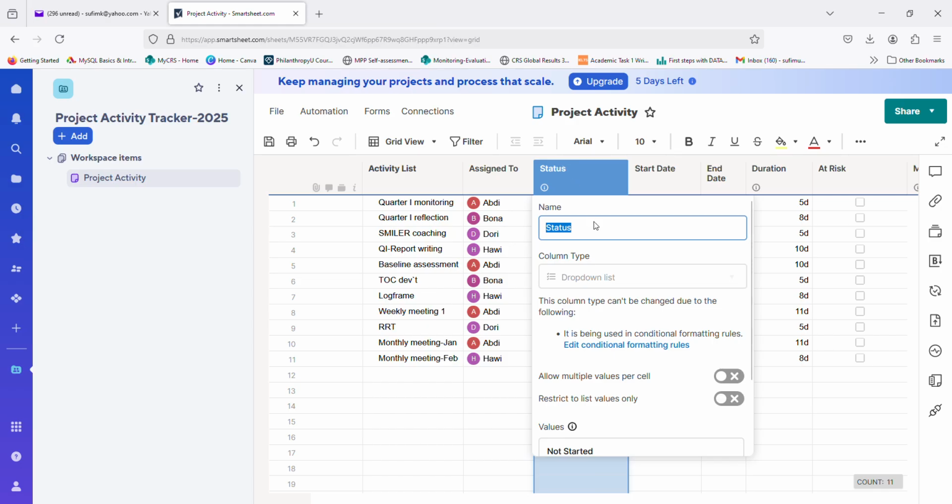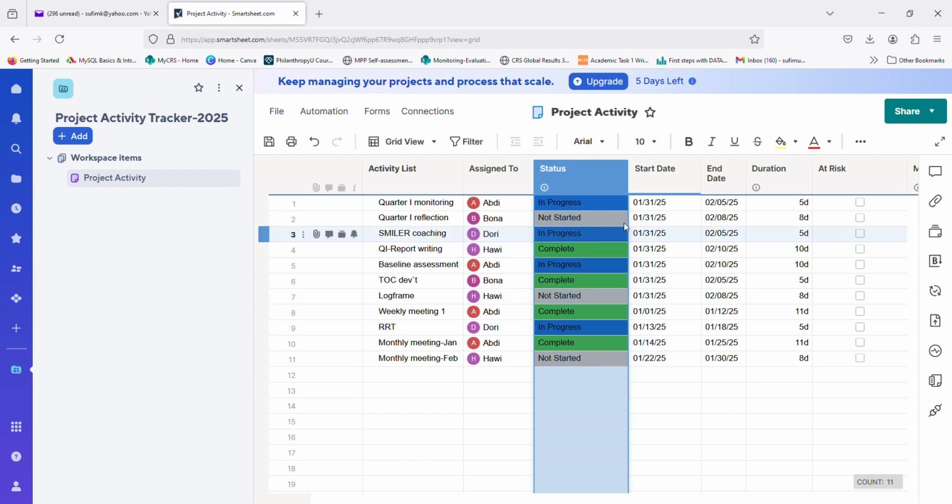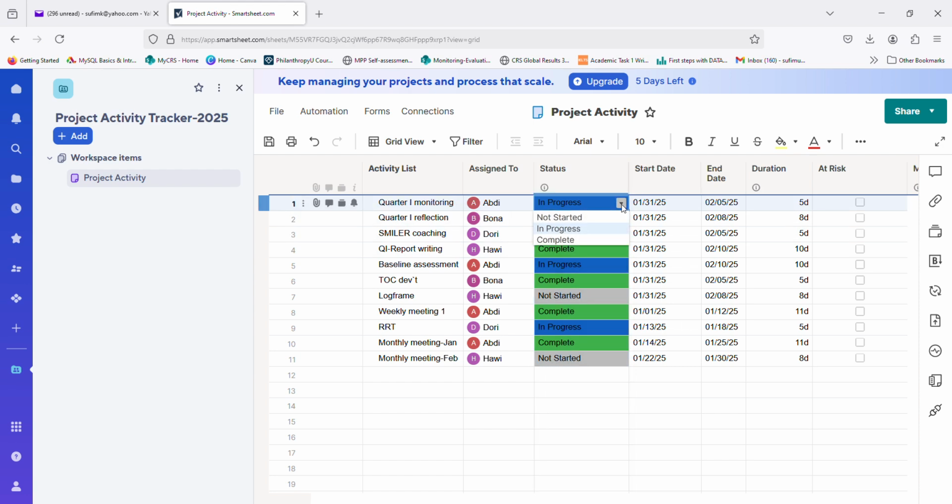Currently, drop down list is selected. So according to this, we have not started, in progress, and complete activities. Here is the start date, end date, and the duration, which will be automatically calculated. That will be the end date minus the start date.